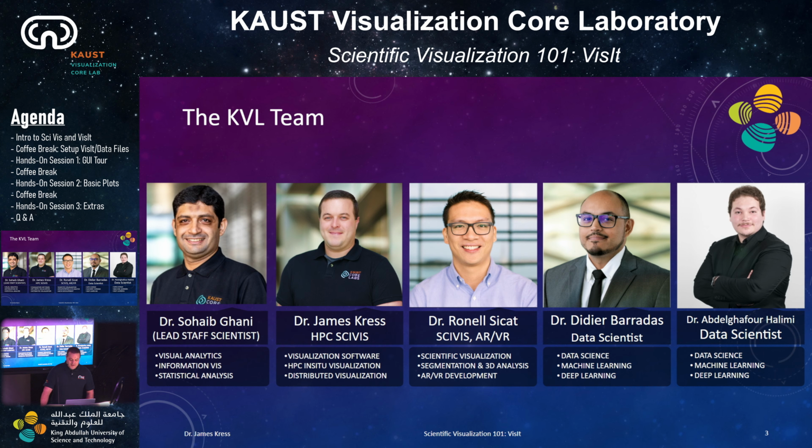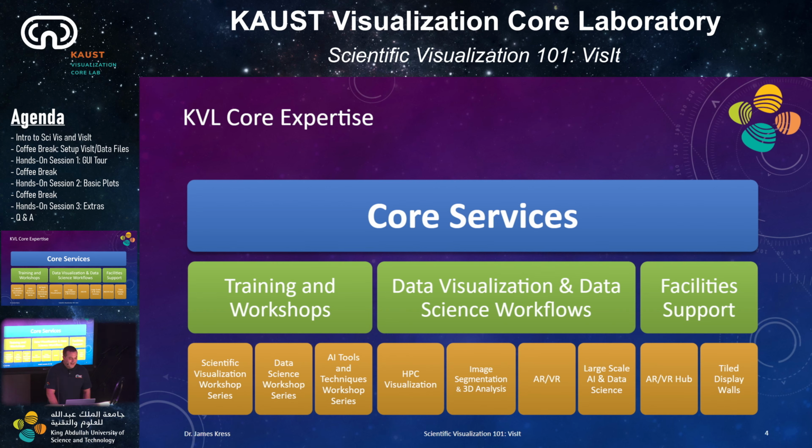And then we have 2 data scientists. So if you're interested in data science, need help with AI or machine learning, they can help you out with projects as well. Our expertise in the VisLab generally breaks down into 3 categories. Training and workshops, that's the first thing. You're in one of those right now. We hold 3 different workshop series each term: the Scientific Visualization Workshop Series, the Data Science Workshop Series, as well as the AI Tools and Techniques Workshop Series. So you can check those out every term.